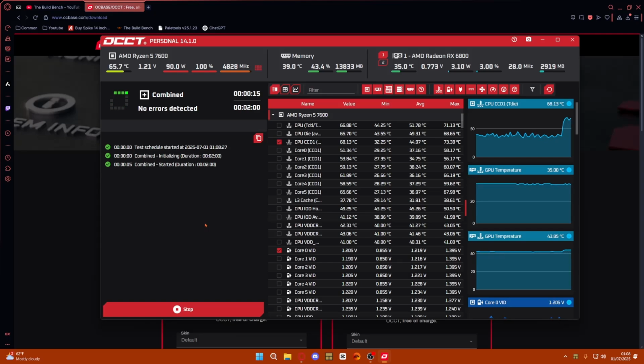like DDR5 like I am, I mean, obviously you can run these tests on DDR4, you can run it on DDR3 if you really want to, but if you run it on DDR5 and you have XMP if you're on an Intel system, or Expo on AMD, if you have that active, your PC can blue screen with XMP or Expo active. That's down to multiple reasons why that can happen. Most of the time it's due to the memory controller not liking either the speed or whatever that the RAM's running at. Most of the time you're alright, but it's a good way to test the memory.